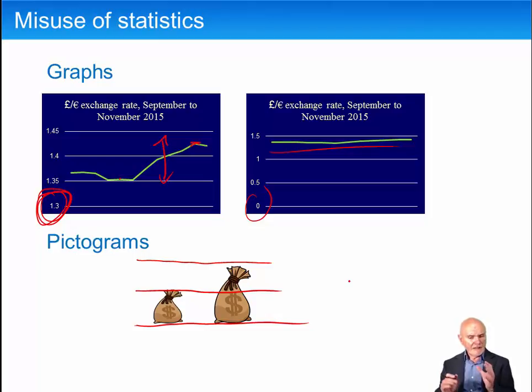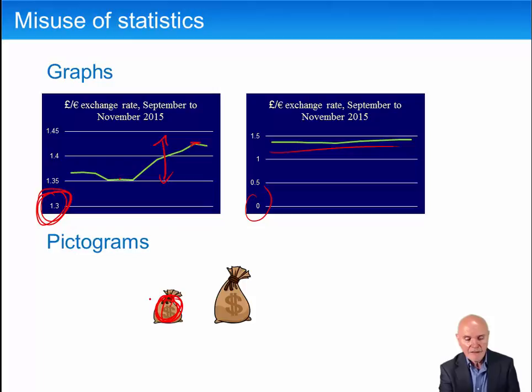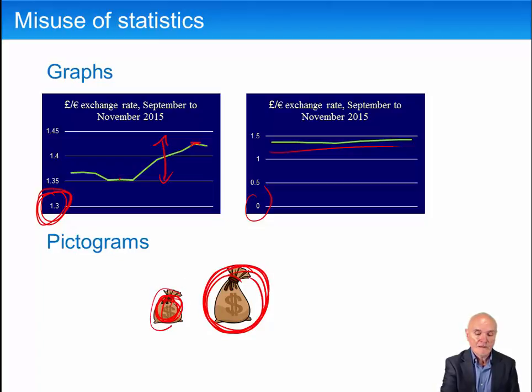But leaving the height aside, if you're looking at the sacks, what do you think they hold there? Here we've got a kind of little sack about the size of an apple or something. Here we've got a great big sack out here about the size of a pumpkin. And if you compare an apple to a pumpkin, you maybe automatically think of volume. This looks like a much, much bigger quantity than this.